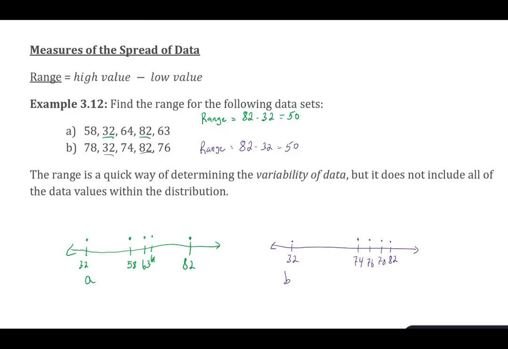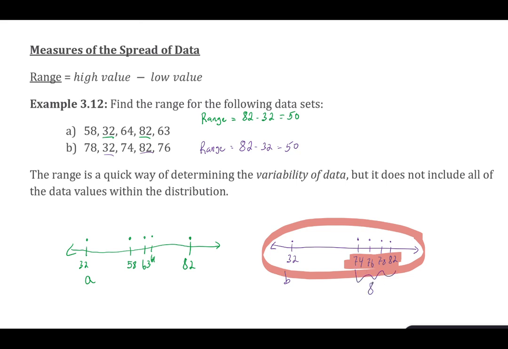What we'll see here is that my number line in graph A shows that the data values are spread all over the place. Whereas the data values on the number line in set B are much more consistent, with 4 of the 5 numbers being less than 8 away from each other. There's only a difference from 74 to 82 of 8 units, or 8 values. So we can see here that set B is much more consistent with one single outlier, whereas set A is kind of a bit all over the place.